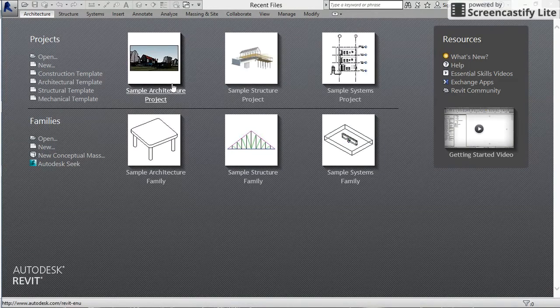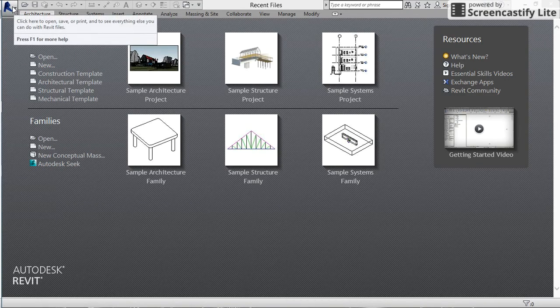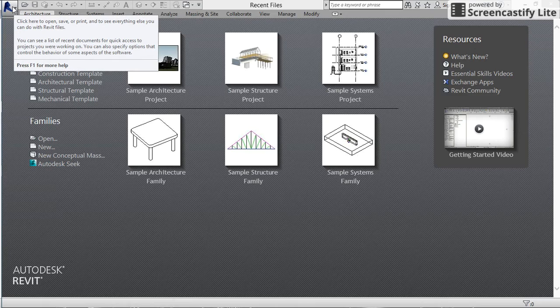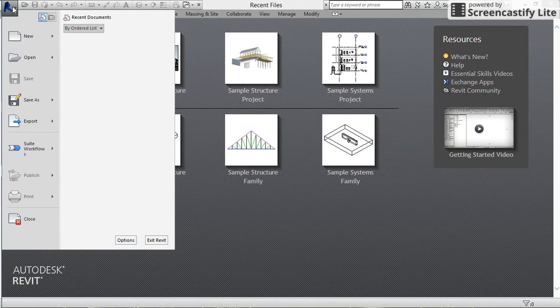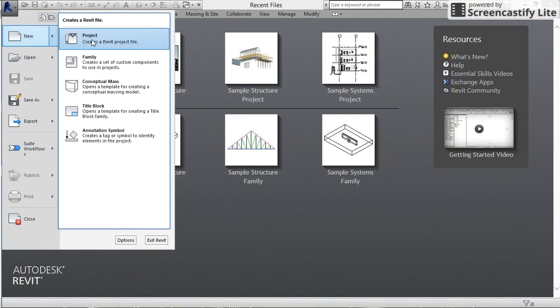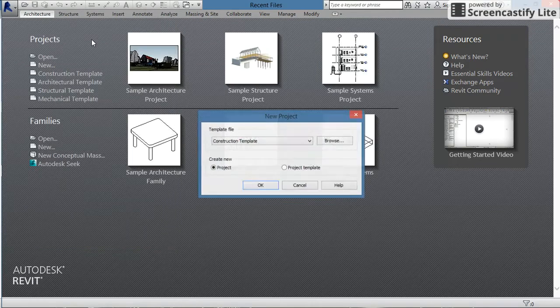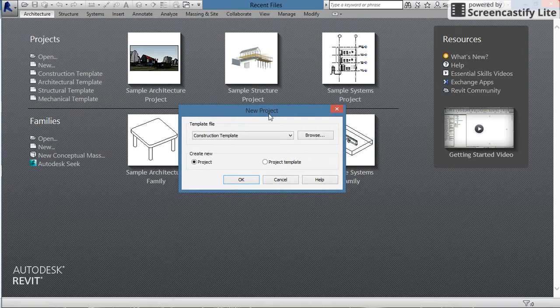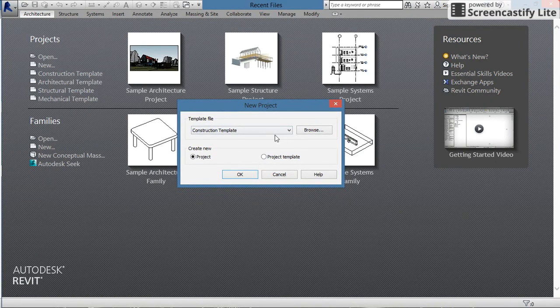So first thing we're going to do, we are going to go to the R. We should have Revit already open. We're going to go to the R, and you're going to click New Project. Now, we're not doing a whole new project. We're just doing a new wall, basically. But in order to do that, you need to start a new project anyway. So we're going to say New Project.